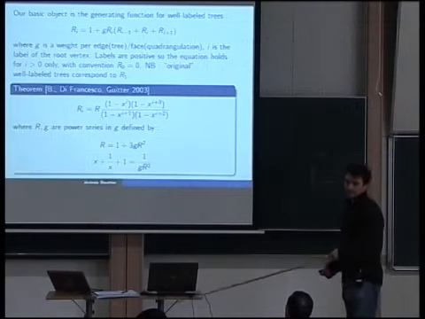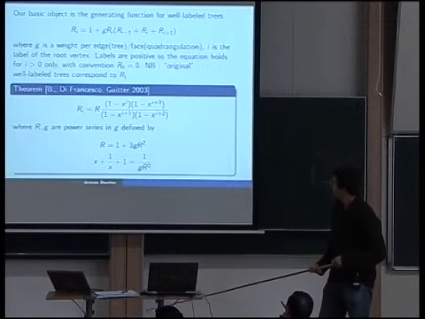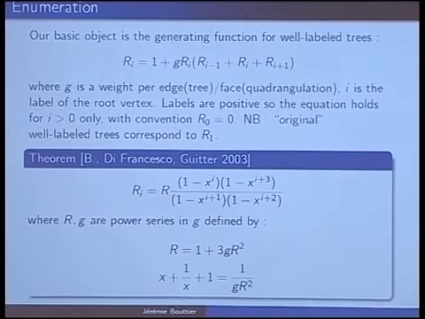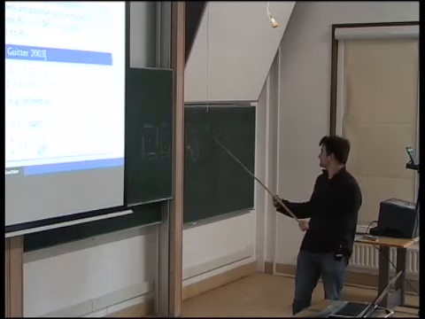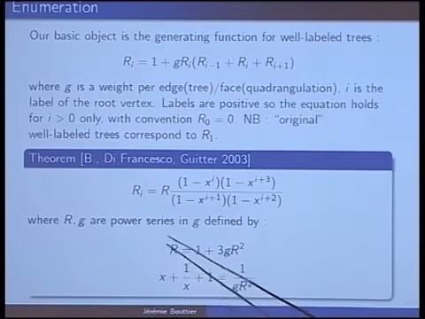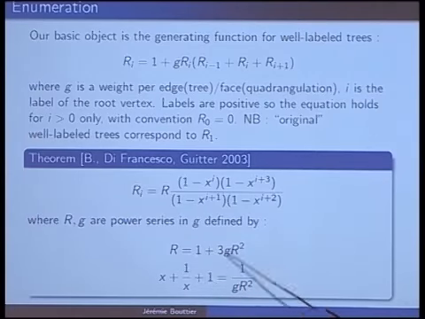Is g a power series? Sorry? g is a power series. Sorry, it's a typo. Of course, it's X. So you recognize this one is quite easy because it's a Catalan-like recursion relation, and there is just a free parameter that corresponds to the free possible choice of the change of label. So R, if you compute the generating function of R, it's Catalan numbers, C_n times 3 to the n, and this has an obvious explanation.